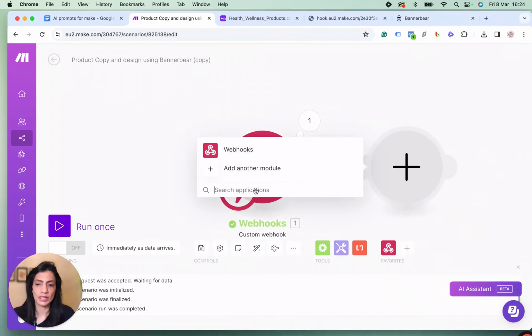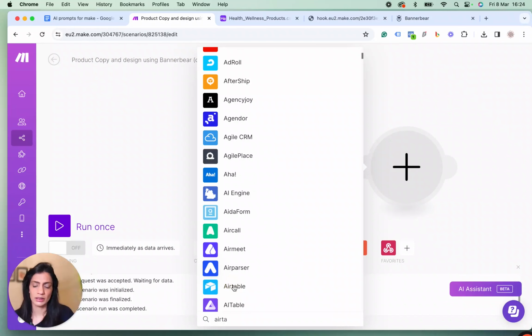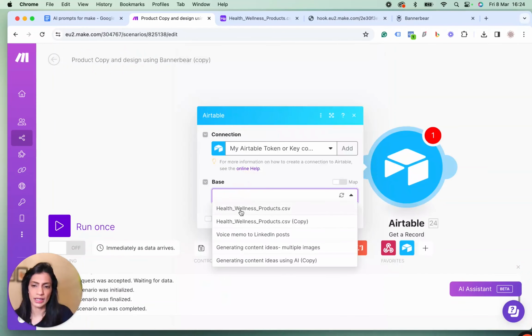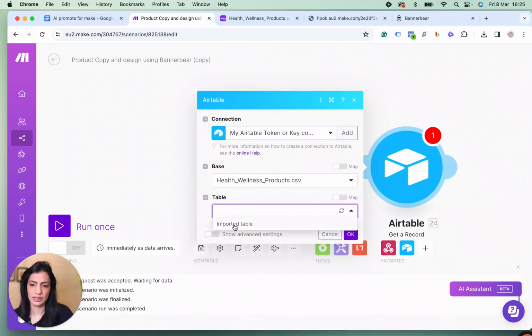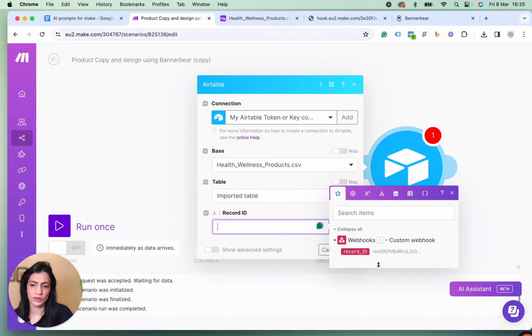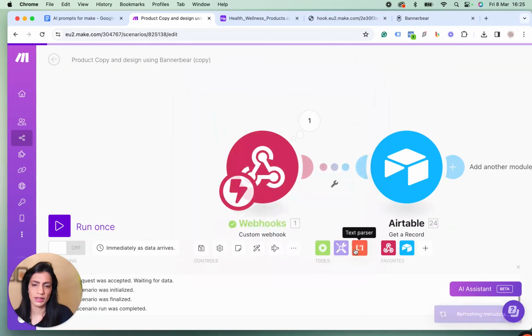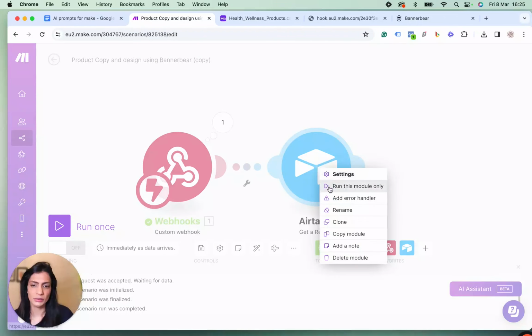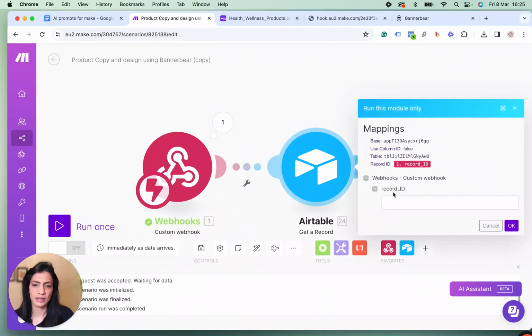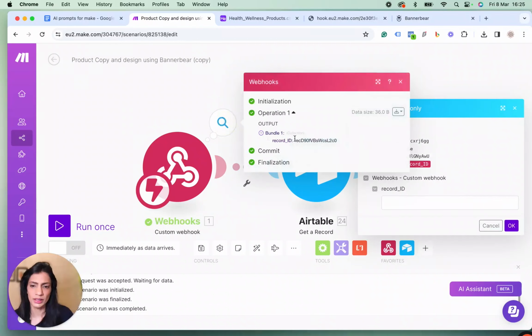Next up, we need to get a record, and it's the health and wellness CSV file, table, import table, record ID. I like to keep running the tests, running the module, just to make sure that things are working fine, instead of trying to troubleshoot at the end.